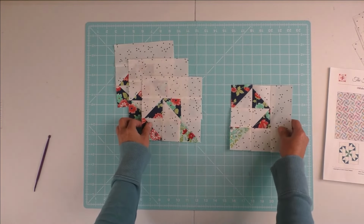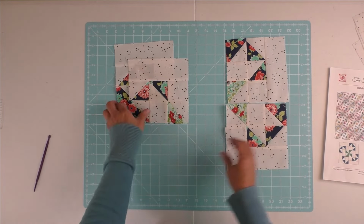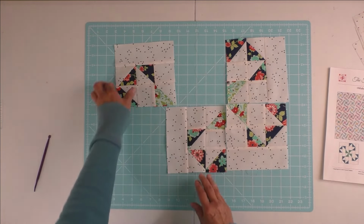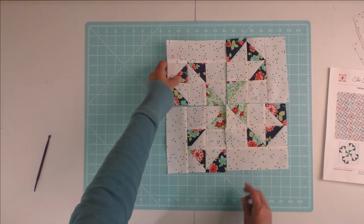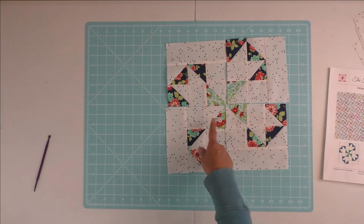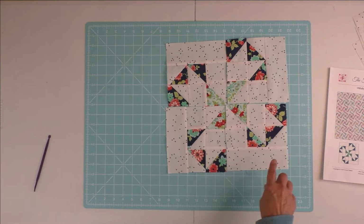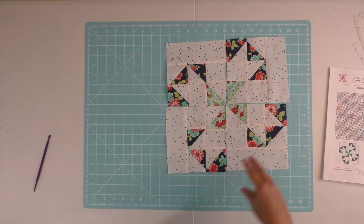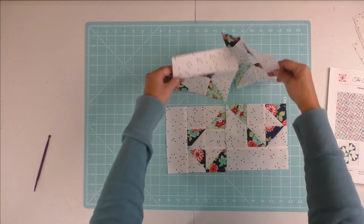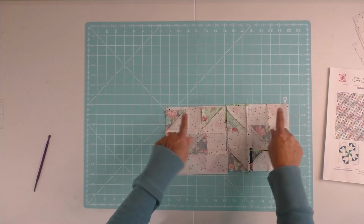So if we lay these out like this, and the pinwheels are going to start forming, and then there is your twister block with the different outsides. The swirls on the outside are different than the pinwheels. Next, you're going to sew these together just like any 4 patch. Turn these over and stitch these together.